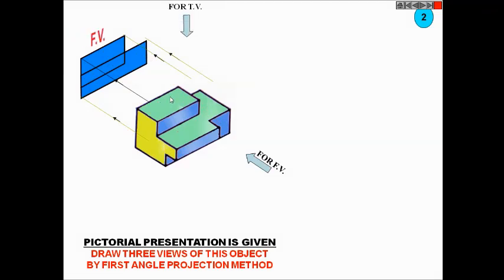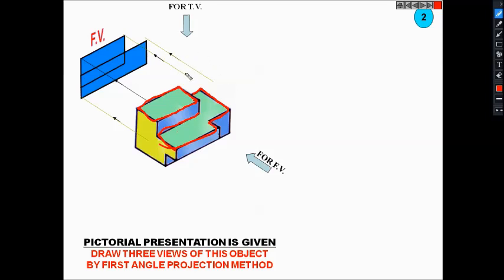Now let us see how to draw the top view, or which portion comes under the top view. In the top view, this rectangle is visible, so the observer can clearly see this rectangle. The observer is located at the top view direction. Then this green color portion is also visible. So only these two portions are clearly visible in our top view.